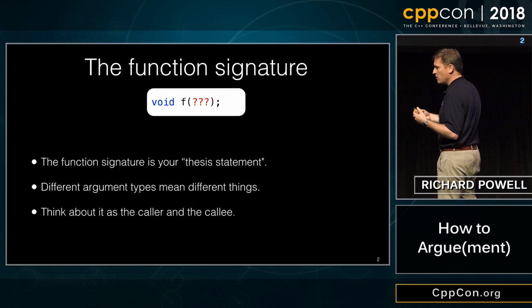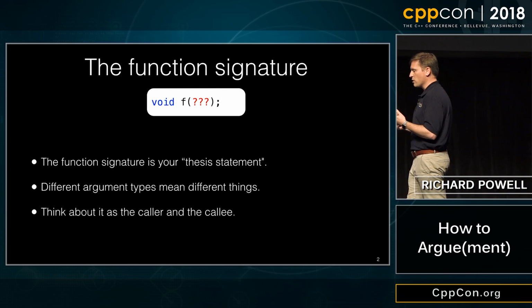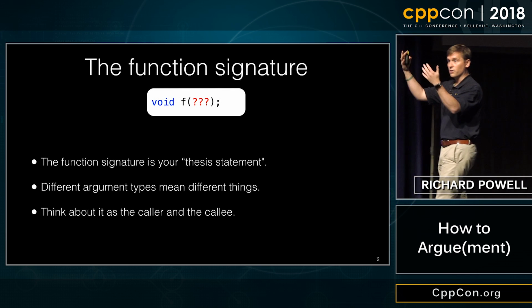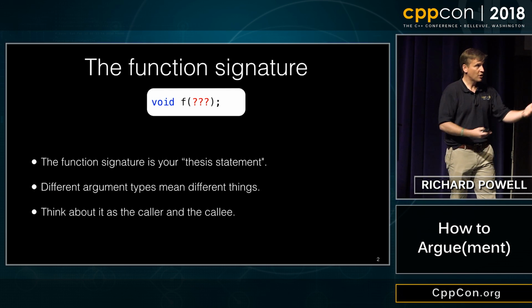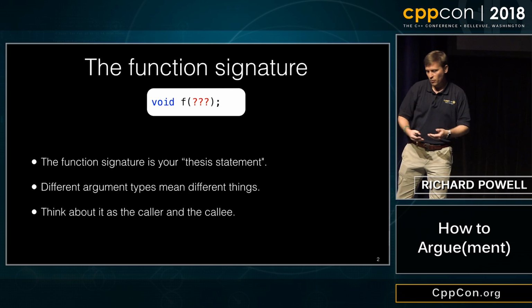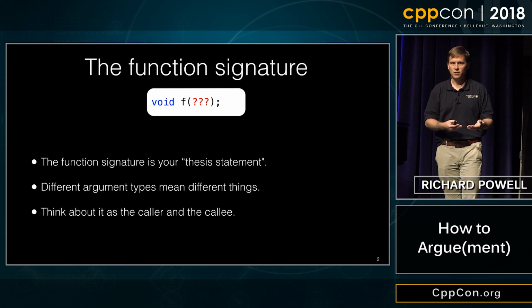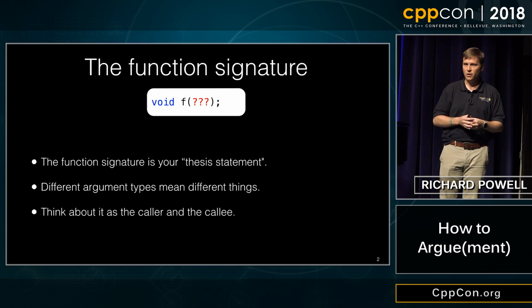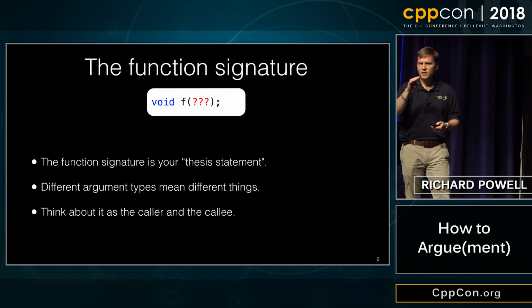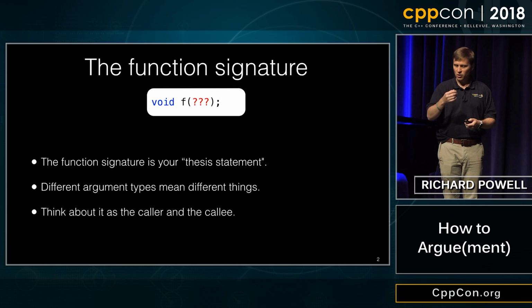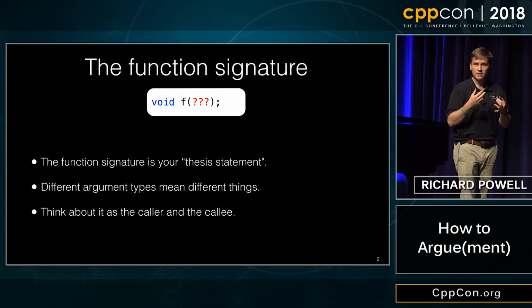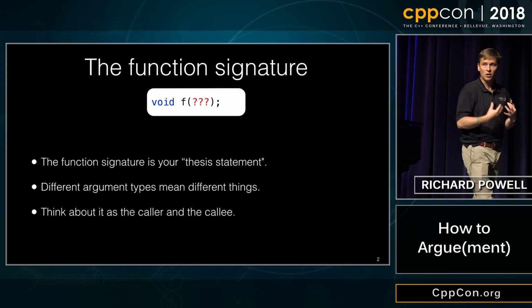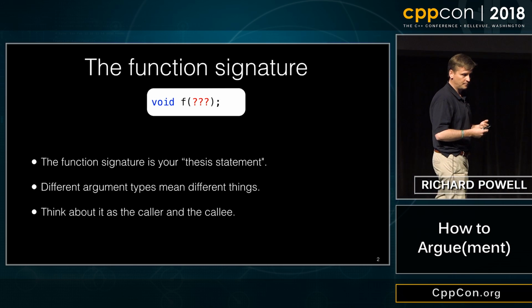And I wanted you also to think about what your code means both to the caller, for the person who's looking at your code, and for the callee, for you who is writing the code. When I have to look at code, I end up having to look at a lot of code, and I want to be able to quickly look at a function signature and understand what that function's purpose is. I'm going to look at its name, its return values, and its argument types. And it should be able to tell me a lot about what that code's going to do.